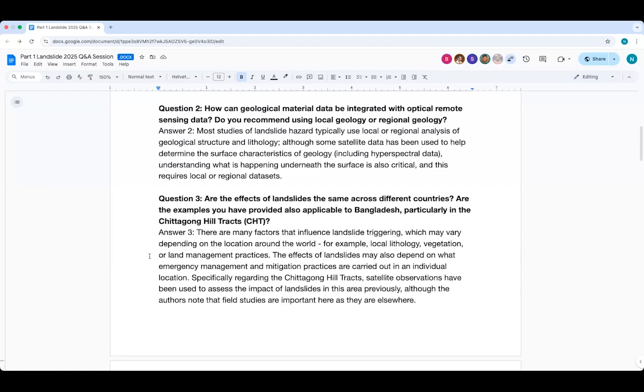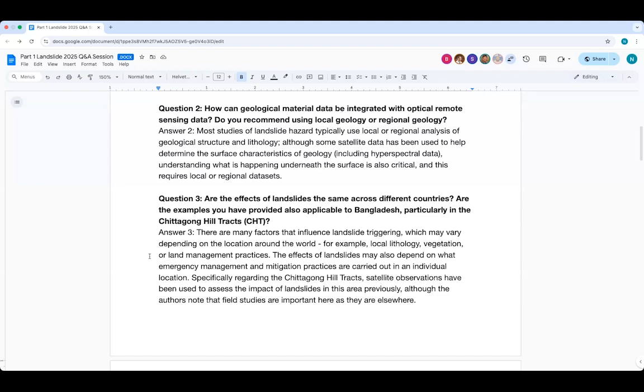Again, this has been a challenge to assess from satellite observations. The surface characteristics of certain specific rock types or minerals on the surface have been assessed with some types of satellite data, including hyperspectral data. I know there's an excellent ARSET training on that if you're interested in exploring more about that kind of information. But it's important to note that many of those assessments are only, let's say, skin deep. They can only see the very top surface of the material.